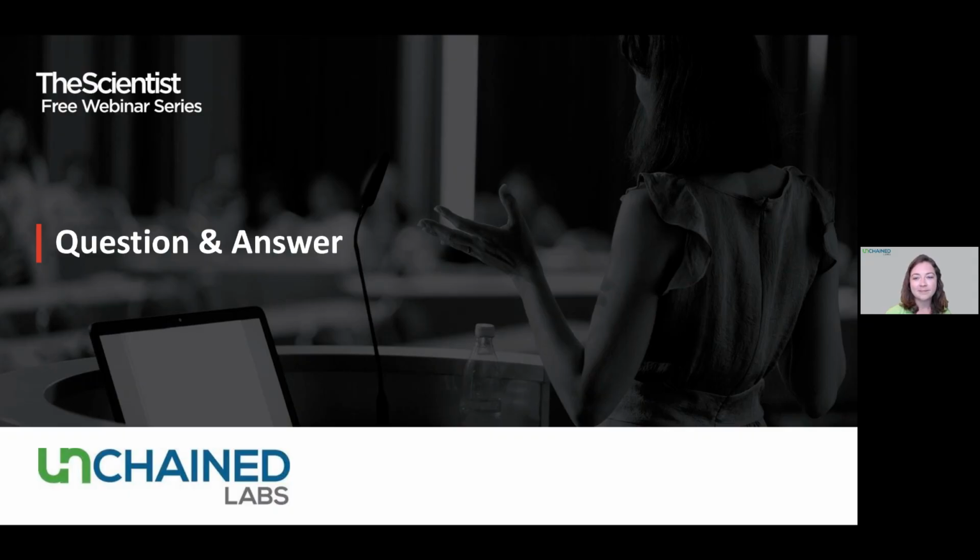And is there a need to run blanks with Lunatic? It's always good to run a blank, yes. We also have a way to store blanks. So if you're running the same samples with the same sort of buffers repeatedly, you can store those blanks in the system and we can reference that spectrum. For the unmix strategy of applications, we would recommend using a water blank. And for the standard applications, you would just use a buffer blank as usual.